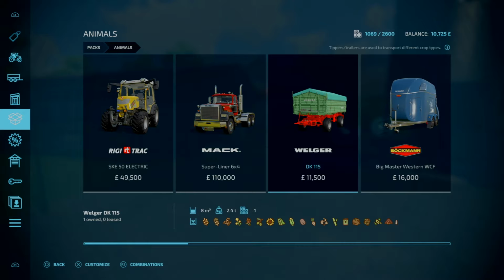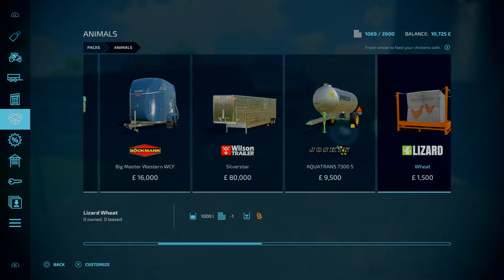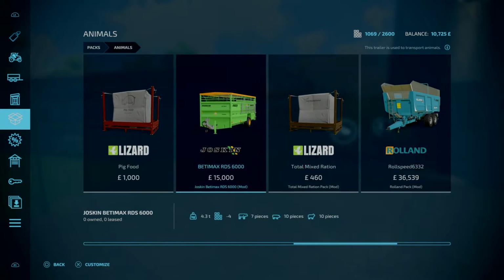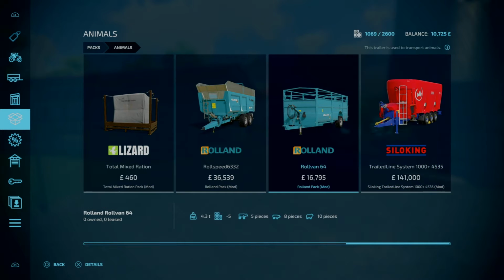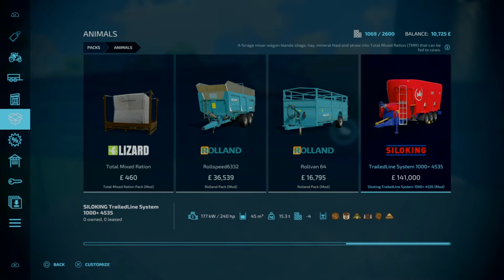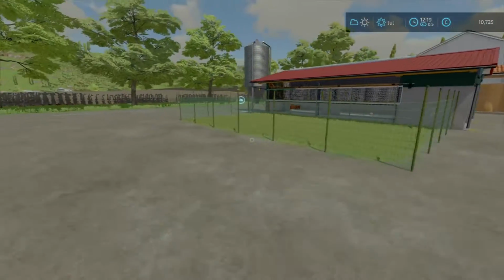Animals. Cows, pigs. No. And sheep. That one is only for that. So now we can't do that. I'll have to buy. Okay, I'm not gonna mass buy then.